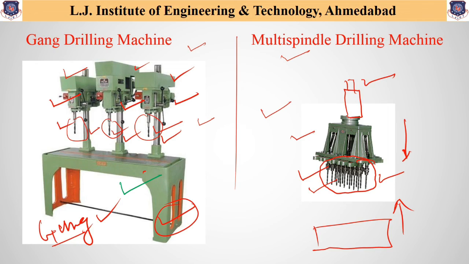So in this lecture we have discussed the most important machines, which are also important from an exam point of view. The first one is the radial drilling machine, in which three different movements can be used for generating holes at different locations on the workpiece. And as we discussed in our previous lectures, the radial drilling machine has three different types: the plain radial drilling machine, the semi-universal radial drilling machine, and the universal radial drilling machine. These three are different types based on the different movements that can be obtained on the drilling machine.